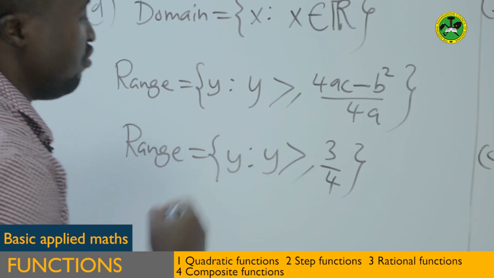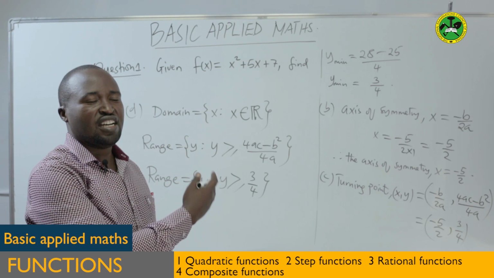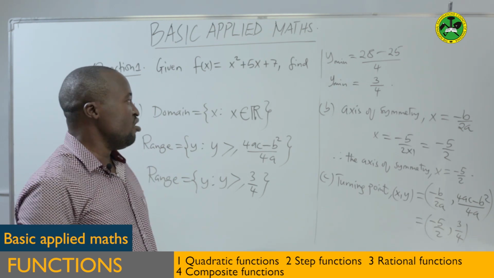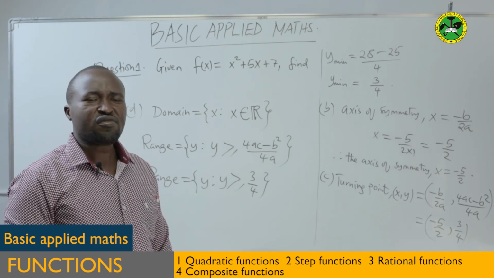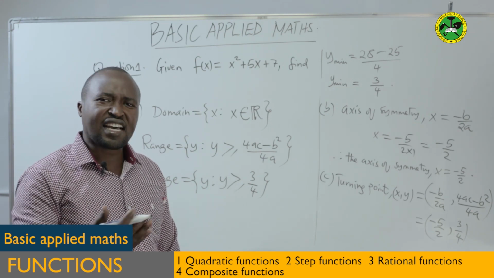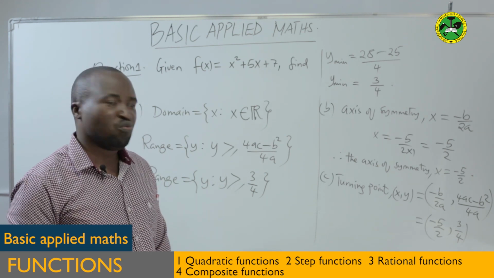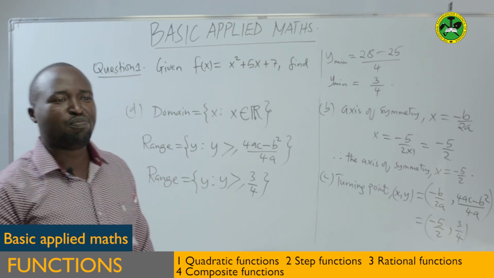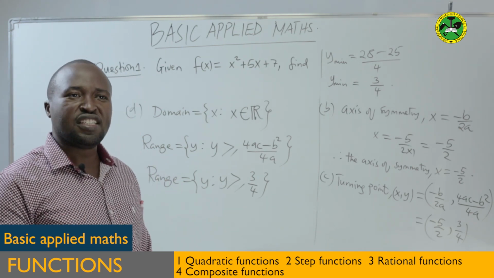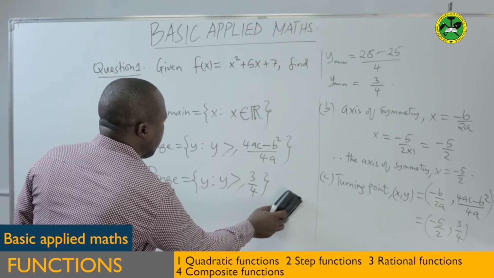Now, my dear student, that is how to solve such kind of quadratic function, when we are asked for maximum or minimum value, the axis of symmetry, the turning point, and also to wind up with the domain and the range. Now, my dear students, let us proceed with the second part, that is what we call step function.